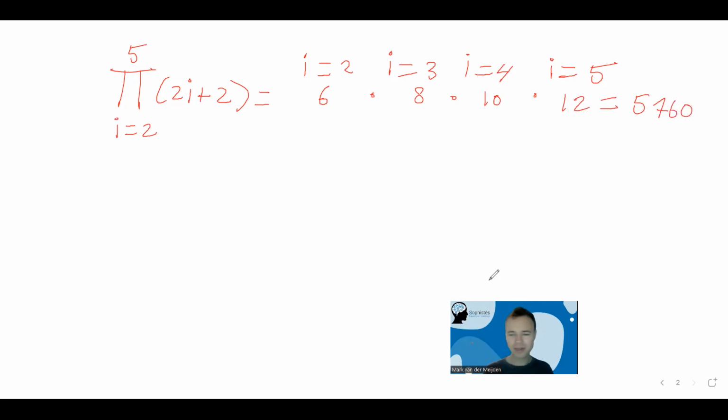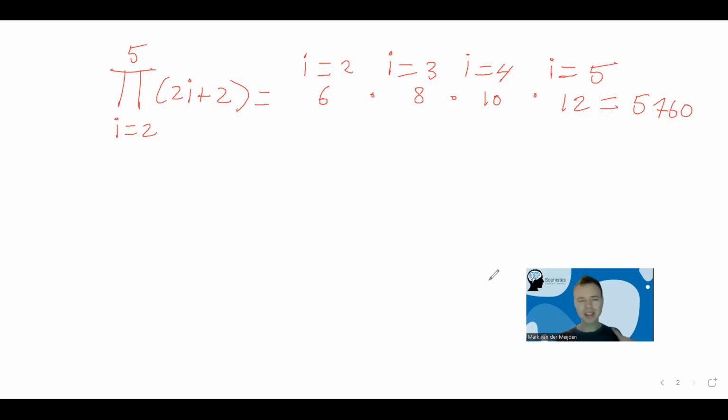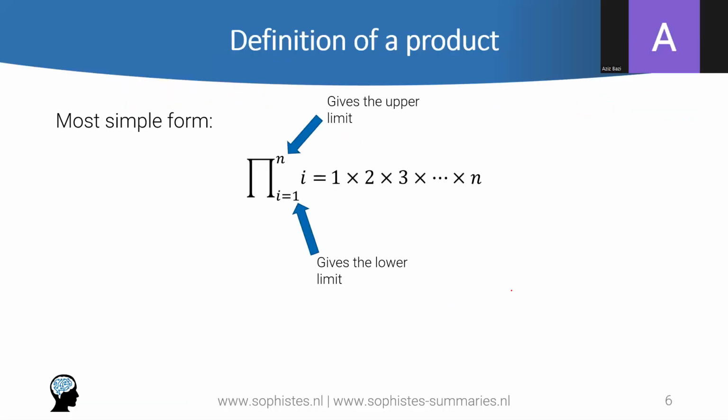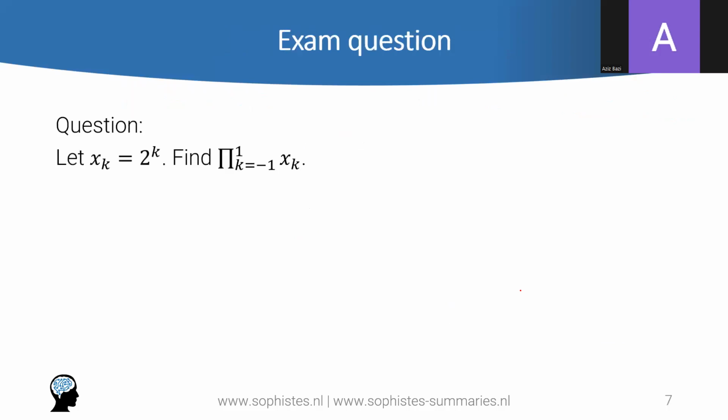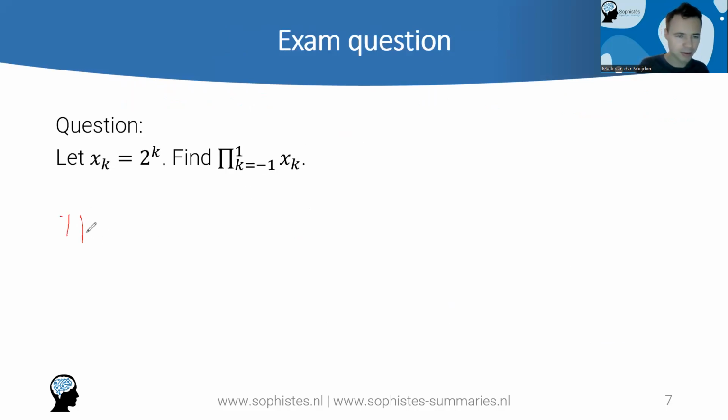All right. So this was just the introduction. Is this clear for everyone? Then we will start by doing some exam questions. Yeah, clear. Great. Okay, so what you're seeing here is you have to calculate this product. So I will write it down. The index letter is k. It starts at -1. It goes all the way up to 1. And then for this x that you're seeing here, you can substitute this 2 with the power of k. So this is basically what you need to calculate.